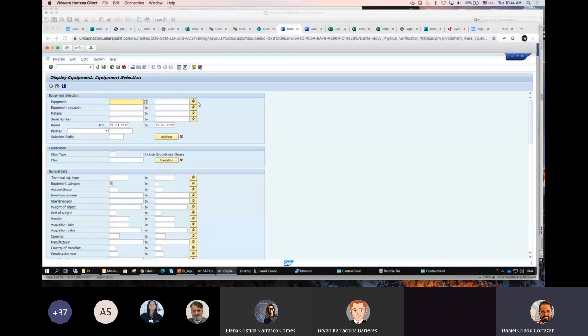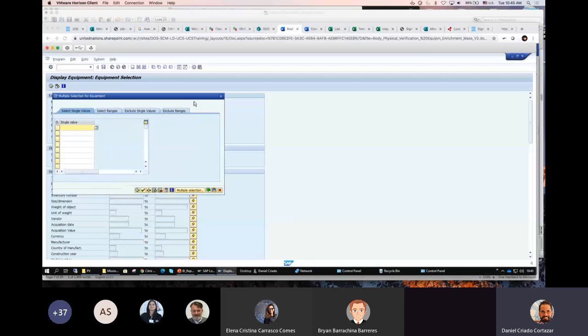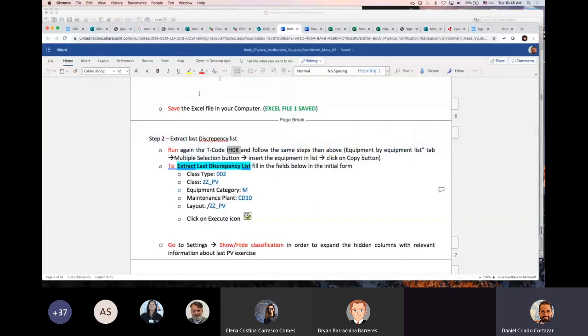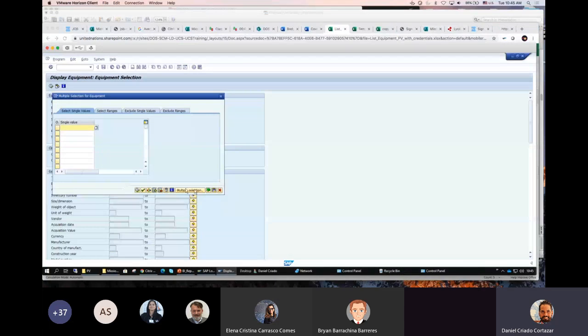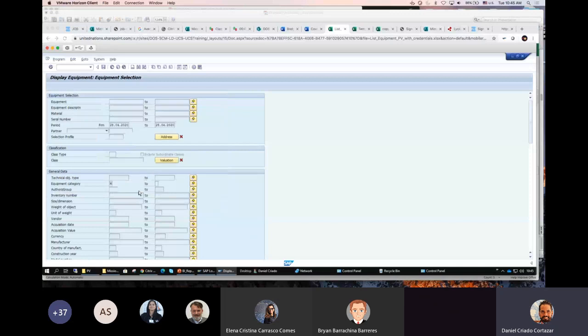I'm going to use the equipment selection of these 5. So I'm going to go to the multiple selection here. Going to make sure that I have my list of equipments over here. I'm going to copy it again. Remember, it's in the clipboard now. I'm selecting here clipboard, execute. This multiple selection, you can use it in the T code or in a filter once the report is launched. In this case, the report is not there, but I can even use the multiple selection in the T code itself.